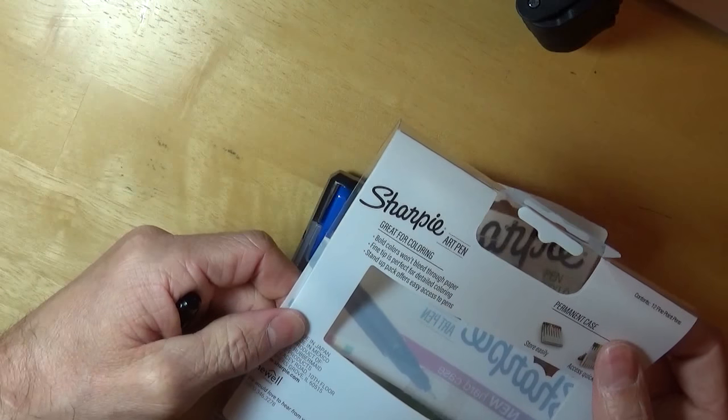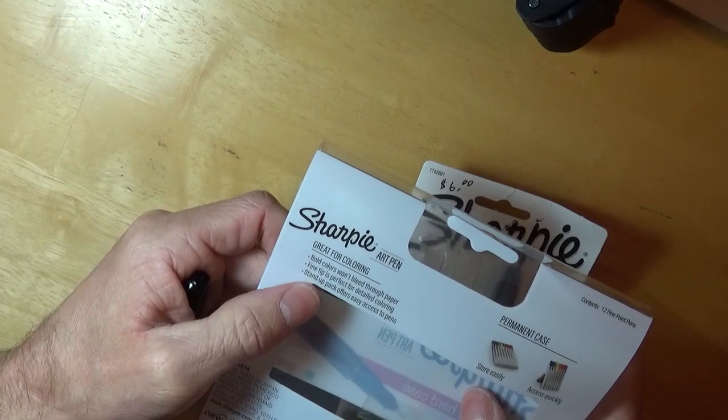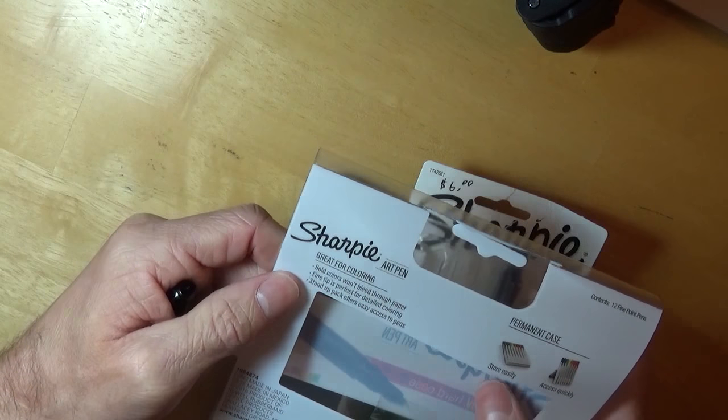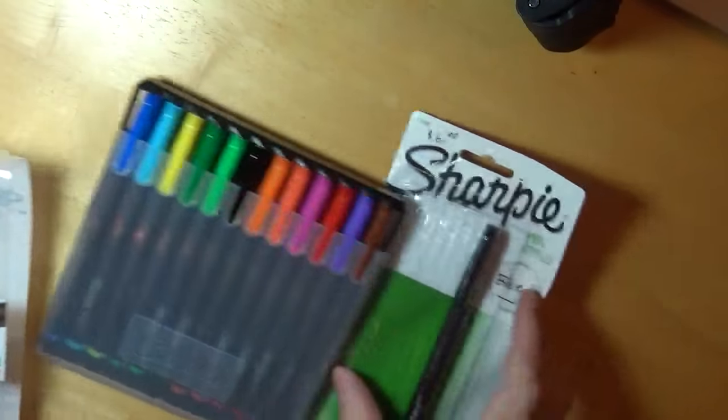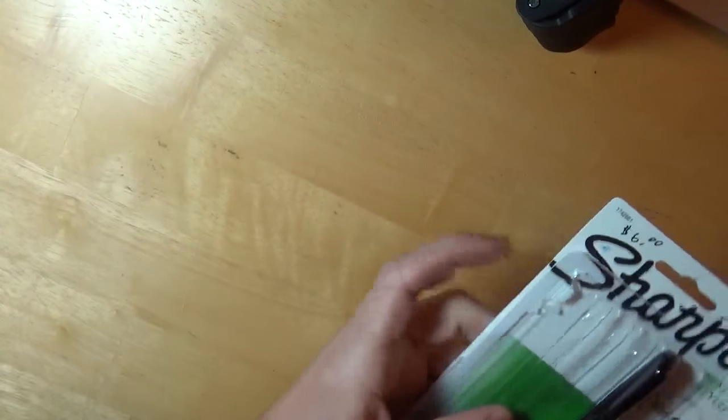Great colors, bold colors, won't bleed through paper. Fine pen for perfect details and coloring. Yeah, it was a 12 pack of all them colors right there, so that was a pretty good deal. I'm gonna have to try them out one day. But anyway, we're gonna stick them over here, stick the case over here. I got a bunch of junk.